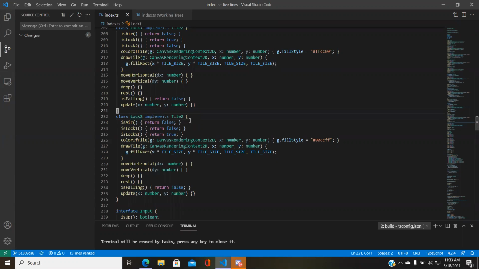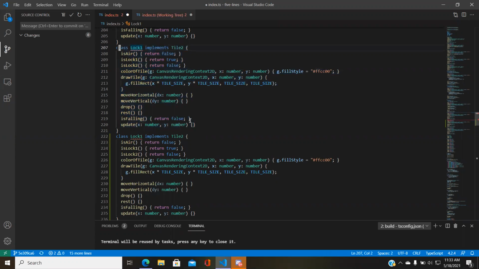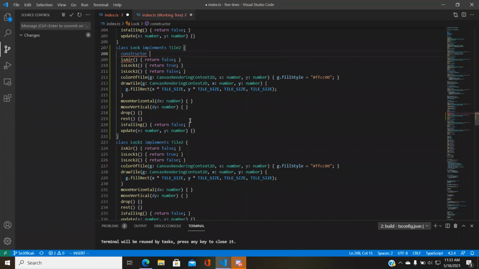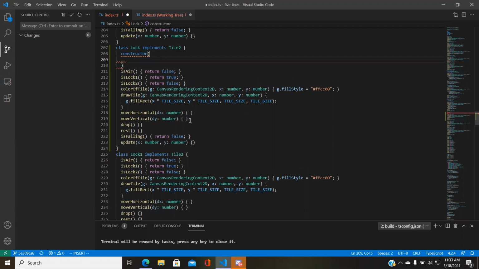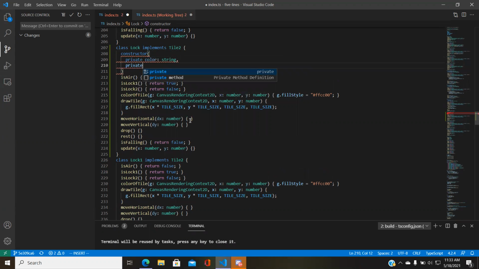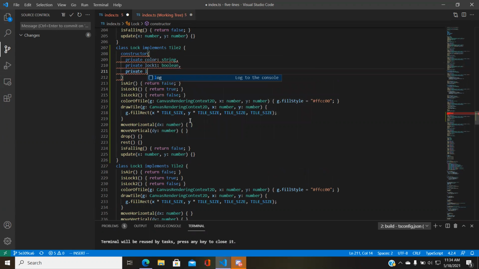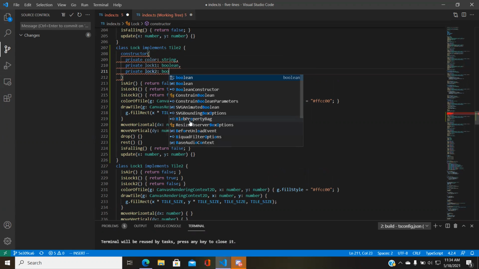So what we'll do, just like we did before, I'm going to make a copy here. Call this lock command style 2. Okay, and I will have a constructor. Private color string. Private is lock 1 Boolean and private lock 2 Boolean.